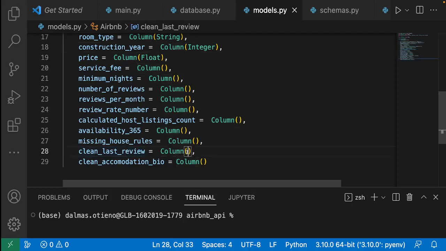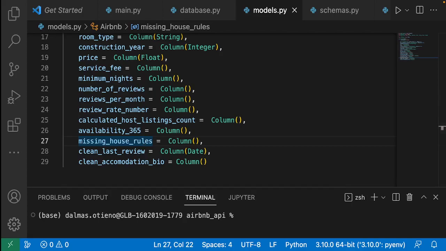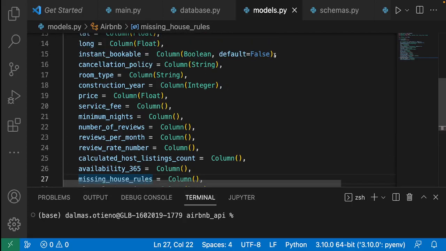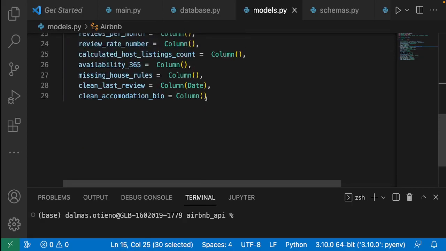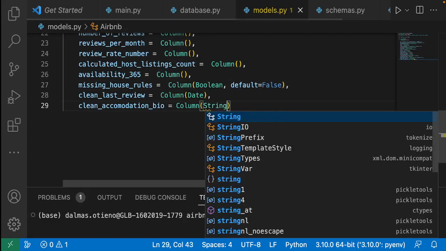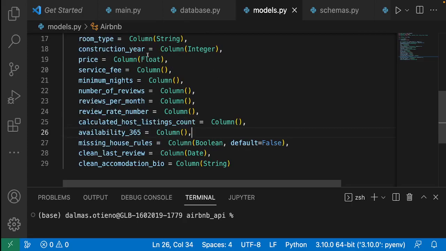Last review should be Date, and then missing house rules is also a boolean. This is a string. Yeah, then the rest are floats.